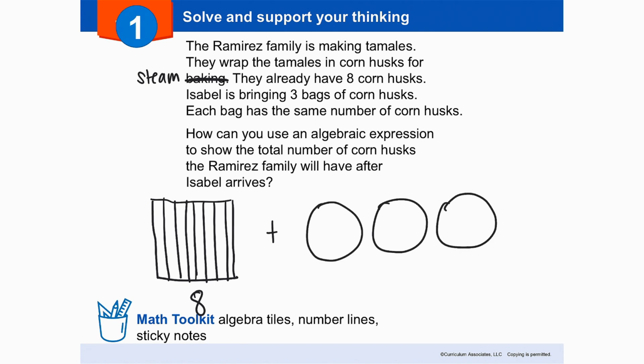And the bags are going to have the same number of corn husks. We just don't know how many that is. So whenever we don't have a number ready to put in, we're not quite sure, we can always go ahead and put in our variable. And a variable is a letter we're just using to represent a number that we're going to put later. So now I can clearly see how I'm going to write my expression. I have 8 plus how many bags of husks? 3 bags of however many husks they end up having.